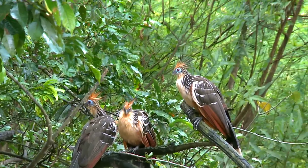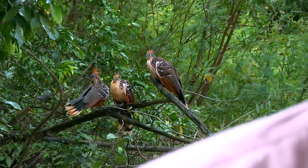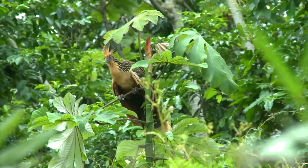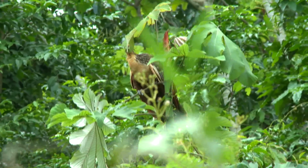One bird that you're unlikely to forget on a visit to the Inkaterra lodges in the Peruvian Amazon is the primitive and bizarre-looking hoatzin, which more resembles a collection of spare parts from different birds than anything else. And besides its strange appearance, this bird also has some very strange habits, because this is one of the only birds in the world that feeds almost exclusively on leaves. And not just any leaves, but often the leaves of some very, very poisonous plants.